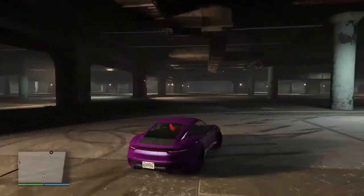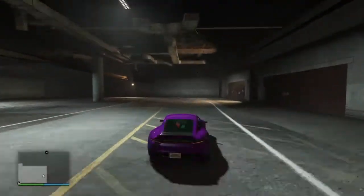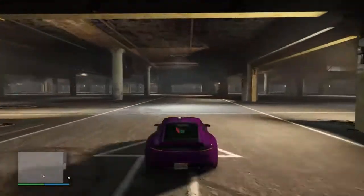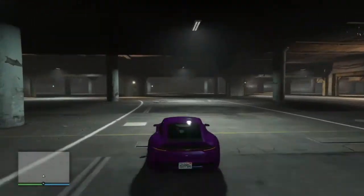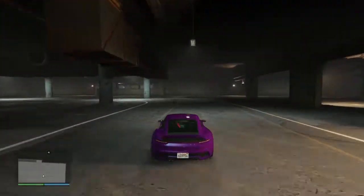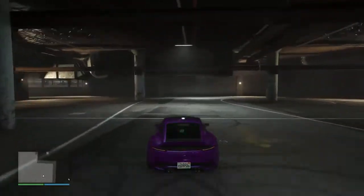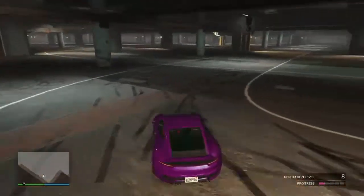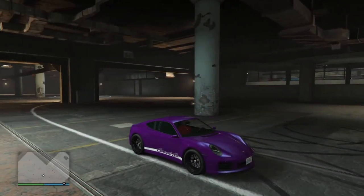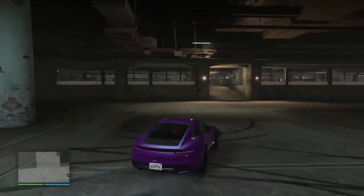Speaking of test driving, is Rockstar going to be doing this for every new car? Like, since this one is coming out next week — once this comes out, are they going to put another Driffy car on here that we can test out before it releases? If they did, I think that would be a very good idea. At the same time, I think they should also switch it up with some older cars that I think could fit the tuner DLC theme. Just give some older cars that I think would fit — but also wouldn't fit — like, maybe throw in some supercars or something, just give them a test drive. If not, that's fine too.